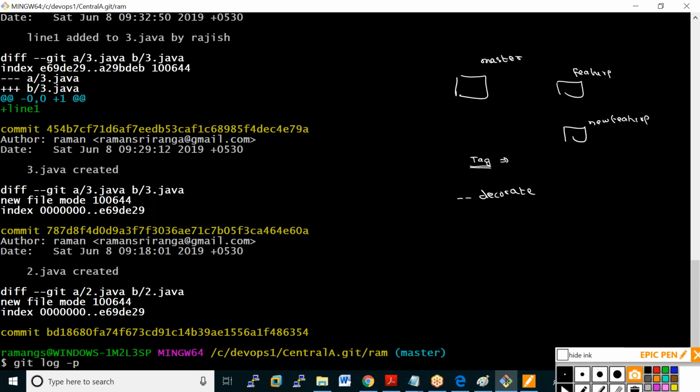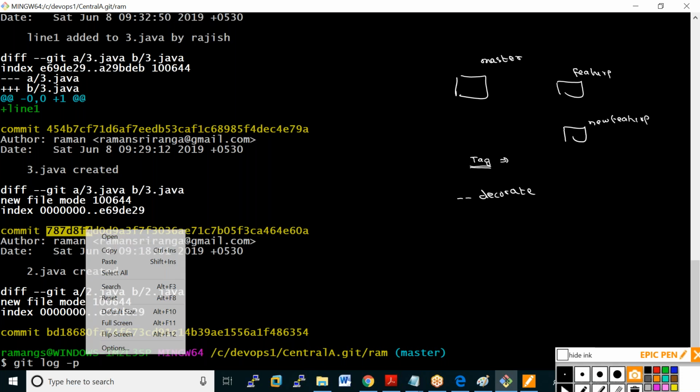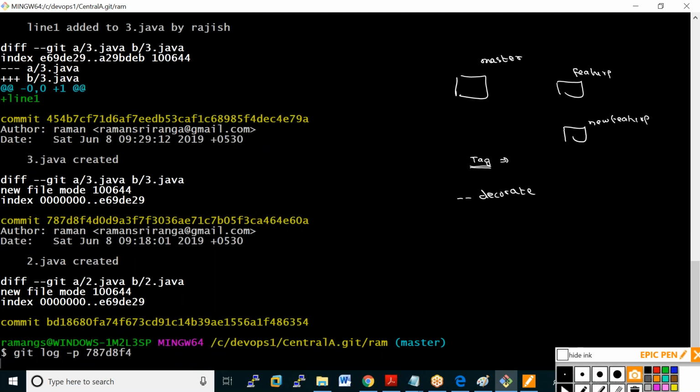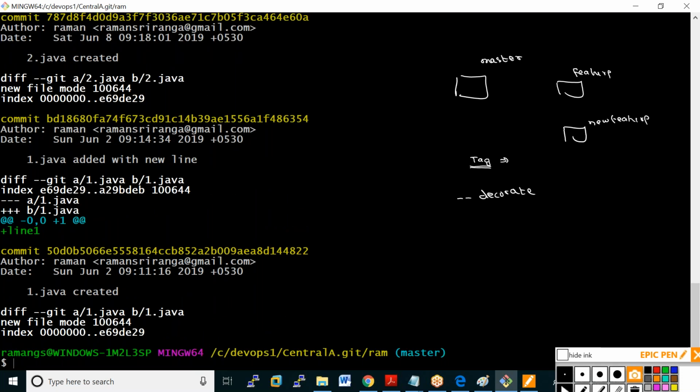So here you can also do git log -p based upon a commit ID. You can get more detailed information on this particular commit.